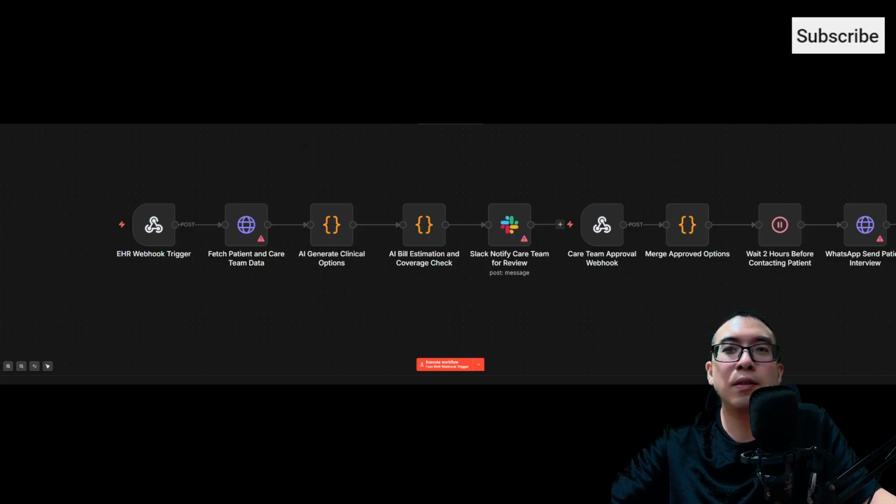In that sense, this n8n workflow is like a little feedback loop where AI generates the clinical options for the care team to review before the patient sees them. The care team doesn't have to think too hard about what the best care plan for this patient is. The AI does that initial layer to review what options are out there.